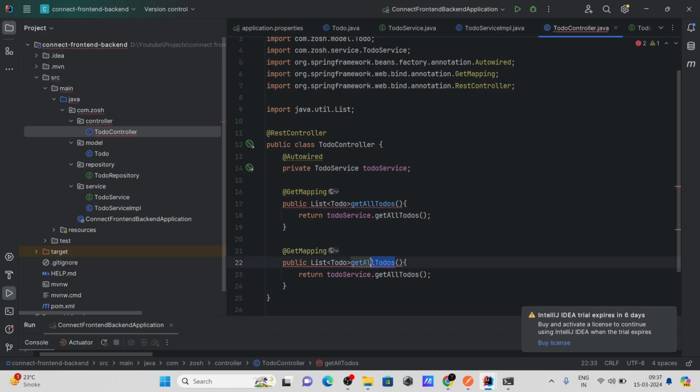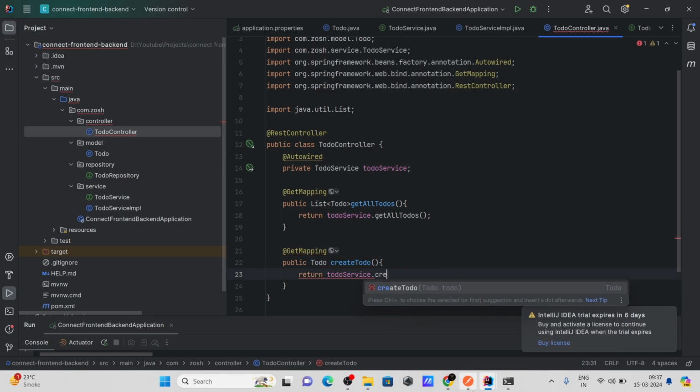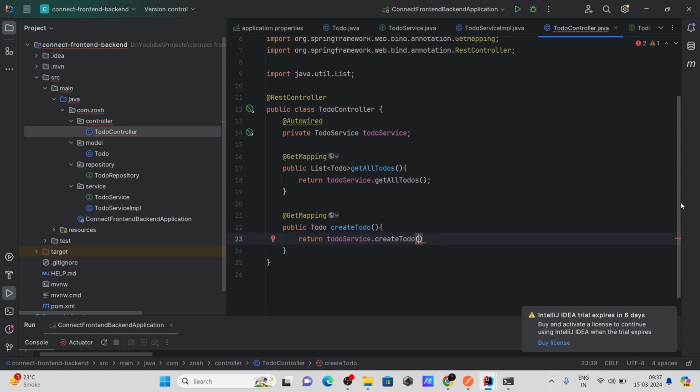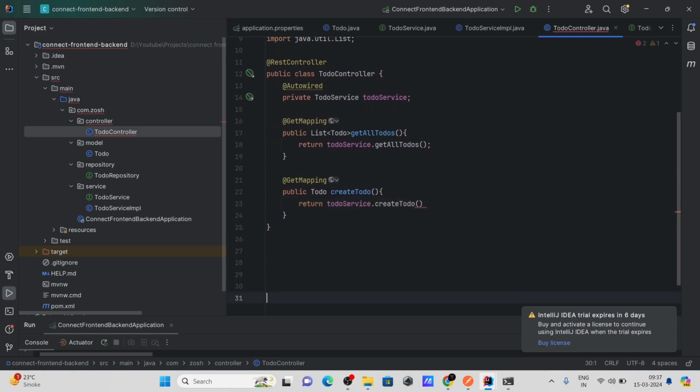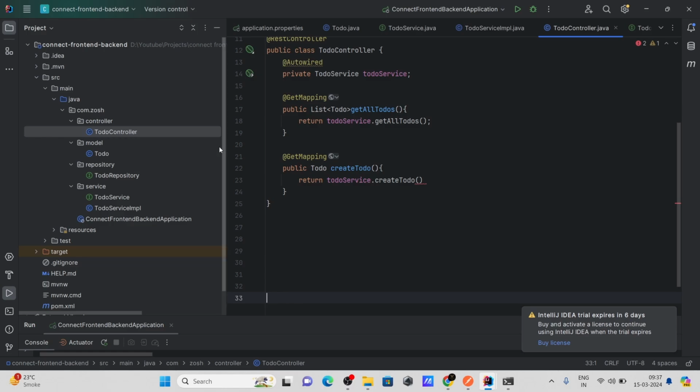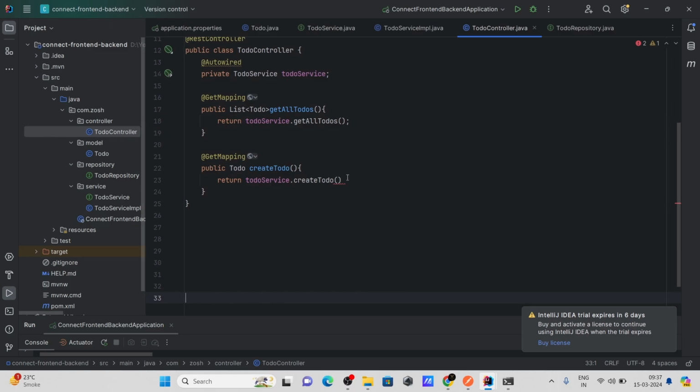Okay, now let's copy this and do the same for createTodo. CreateTodo will return Todo, not a Todo list. Okay, and let's write here createTodo. Here guys, we need to provide the Todo.